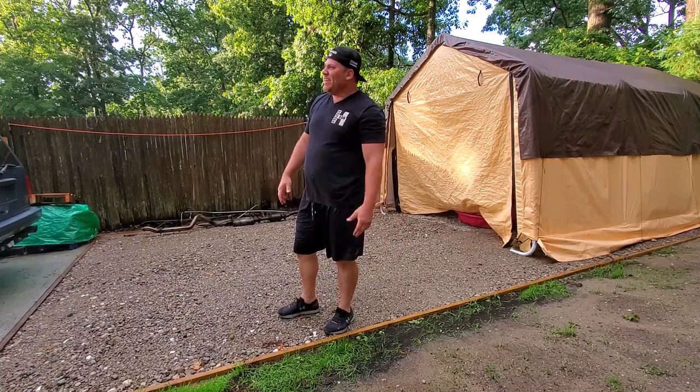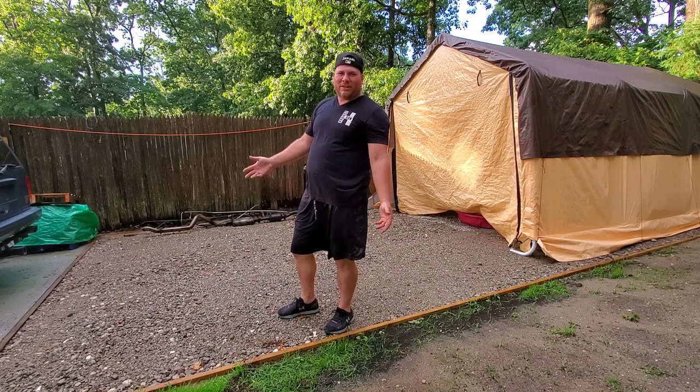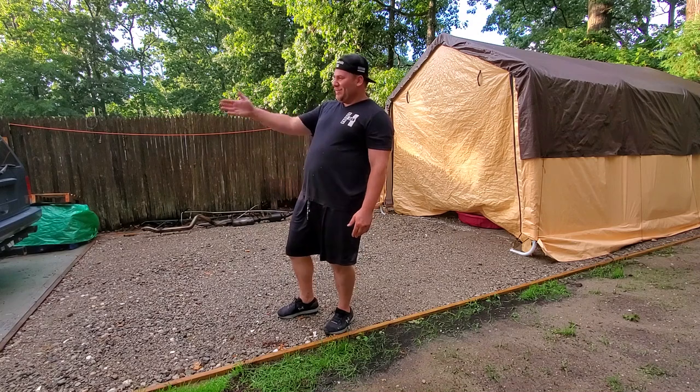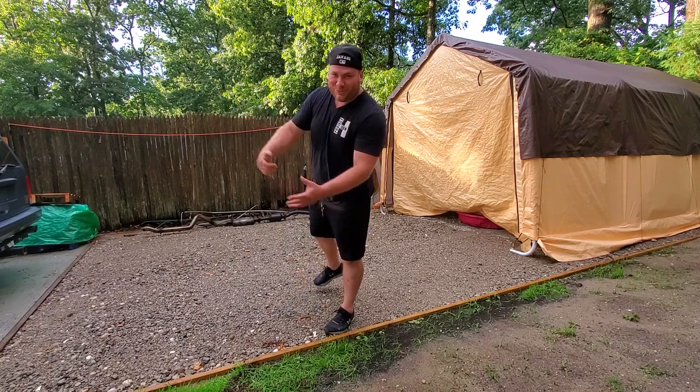Evening thunderstorm, afternoon thunderstorm, and it put a little damper on things. Well, it made everything damper. So I'm going to resume our starting of the two-door project right now.